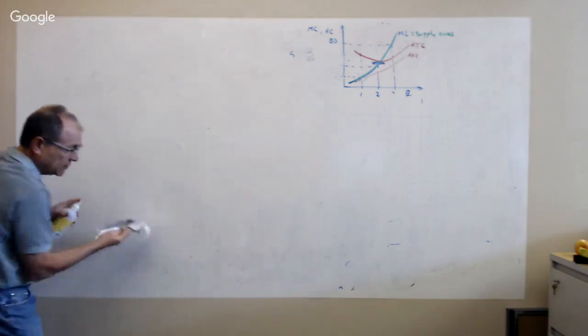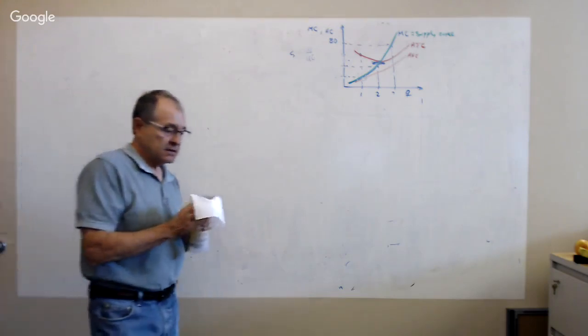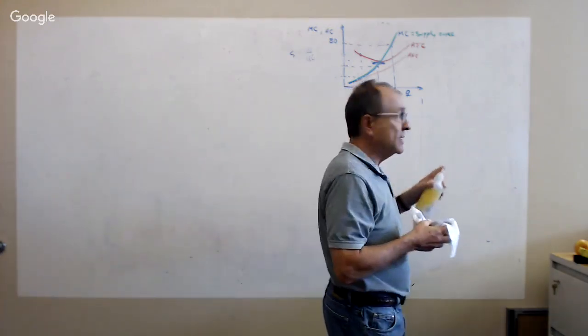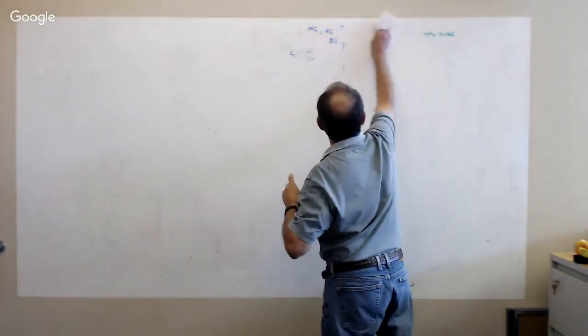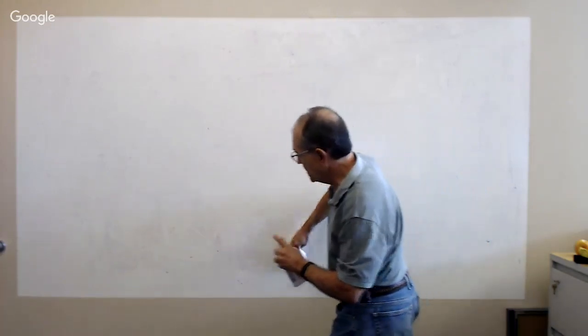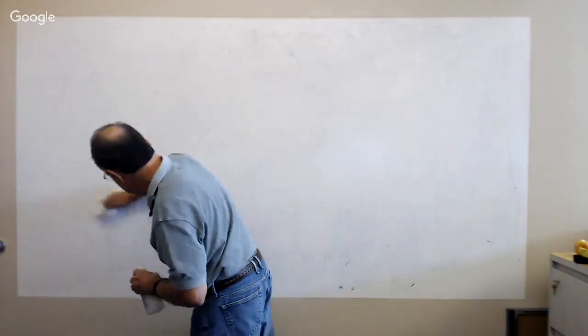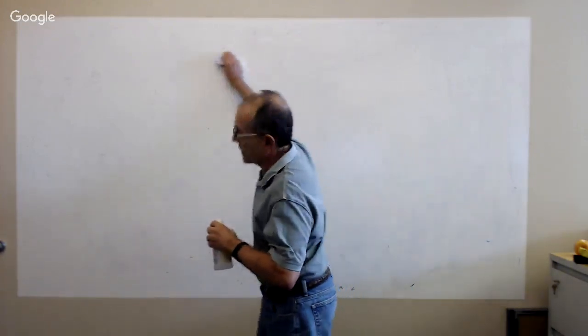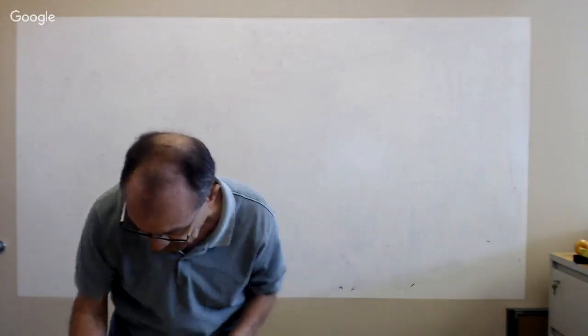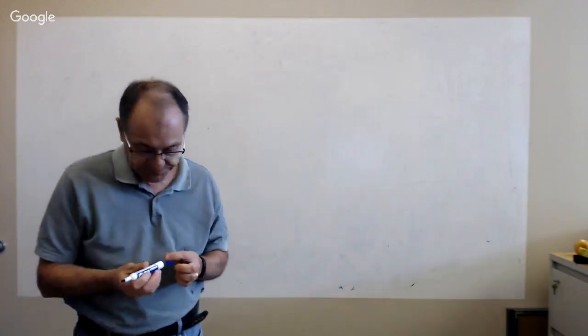So what I'm going to do is, as you know, or you may not know, there's been tariffs imposed on washing machines. So I'm going to do a quick analysis of the impact of tariffs on a market in which the home market is competitive. All right, so let's start out with some numbers.